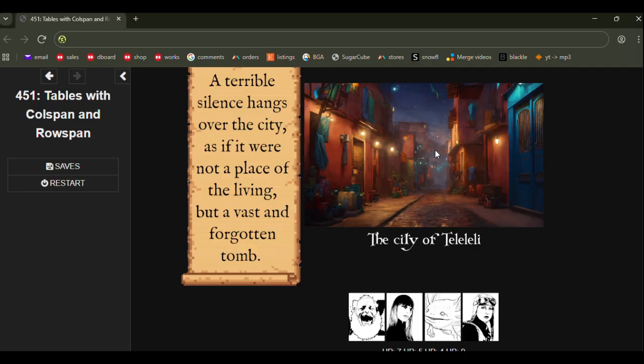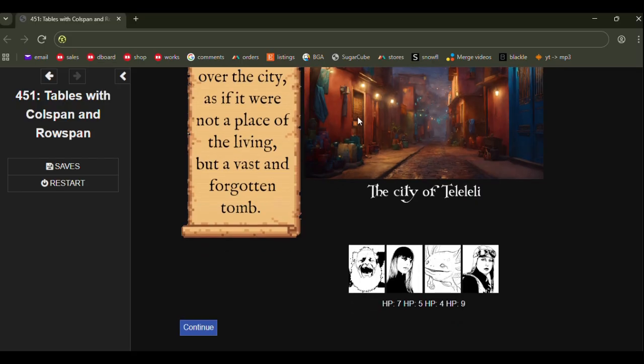And to do that, we'd need to be able to say, well, this wide picture, we don't want it in a single square of the grid. We want it in several squares that are next to each other. And similarly with the caption. And that is what colspan and rowspan allow us to do.